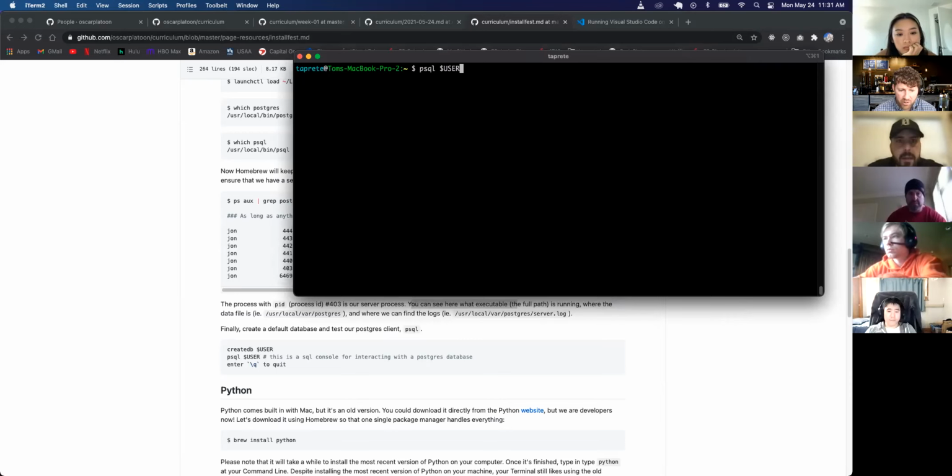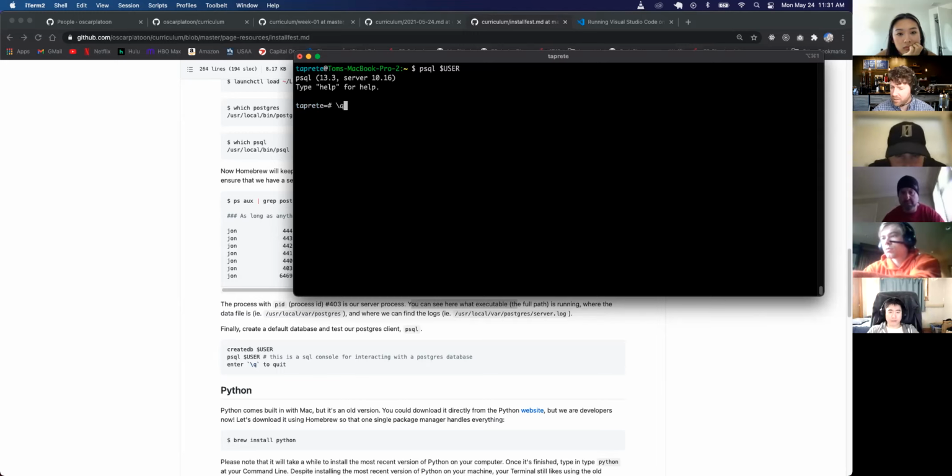So if I do psql $USER, I get into this different looking terminal where it says TA preet=#. This is inside the SQL server, so I can actually run SQL commands in here. If that happens and you have the name of your local machine here, that means you are good to go.